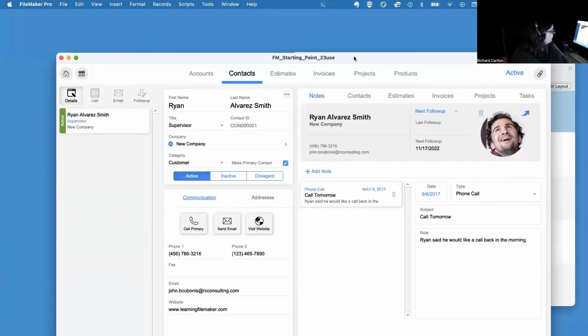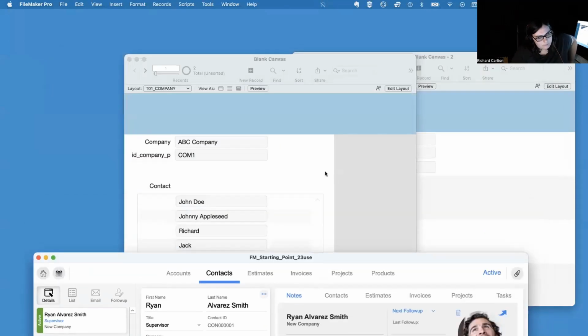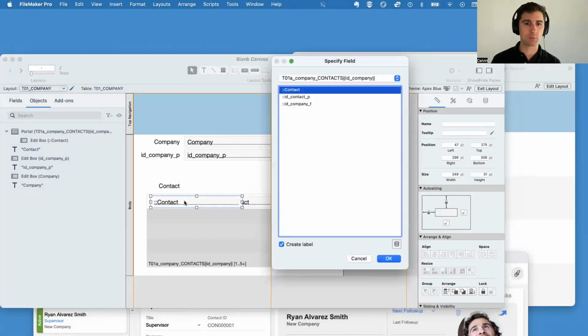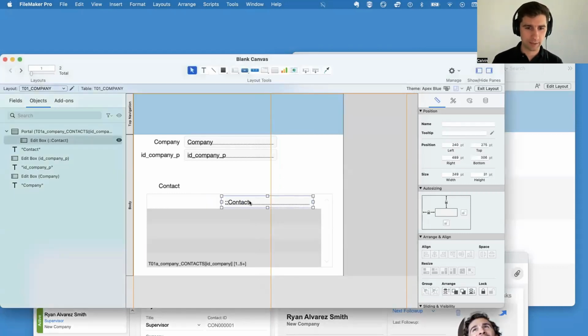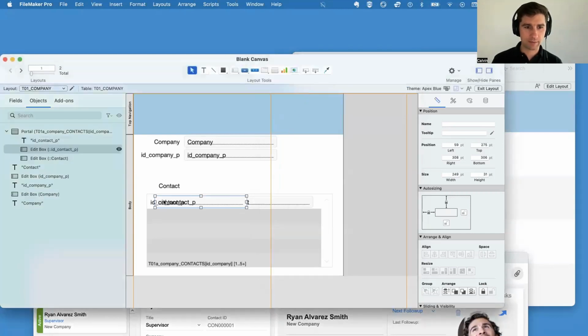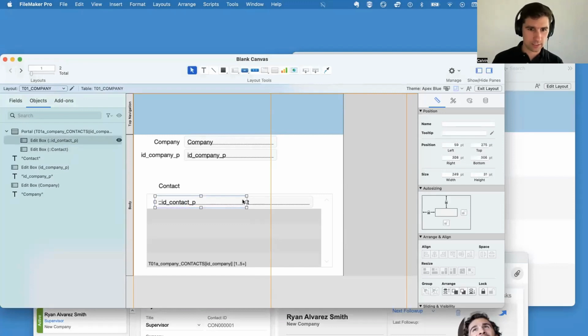Nope. Could show the foreign key in the portal. Yes, you can. So I'm just showing you a basic field to show that it works. A cool thing here: if you hold down the Option key, or I think it's Control on Windows, and click and drag some layout object, it will duplicate it. You can see that's happening by the green plus button appearing. Now I will put in the primary key in here so you can just see that it works.